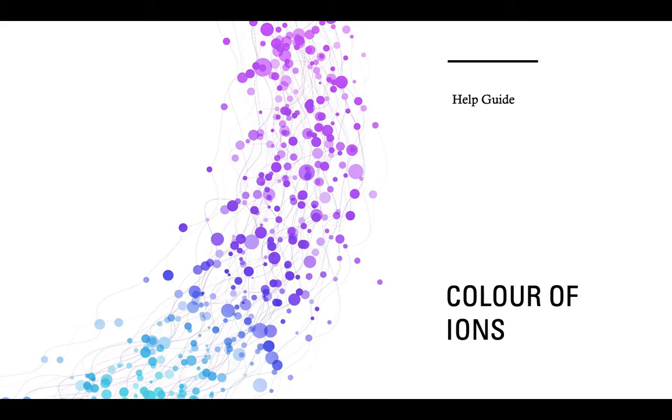I have been looking through some of the colour of ions activity sheets that have been handed in, and in response to those and some of the comments I've been seeing on the general page, I thought it would be a good idea to produce a little help guide for tackling this activity. Now it is tough and it can be a little complicated to wrap your head around, so that's what I'm here for. Let's get stuck in.